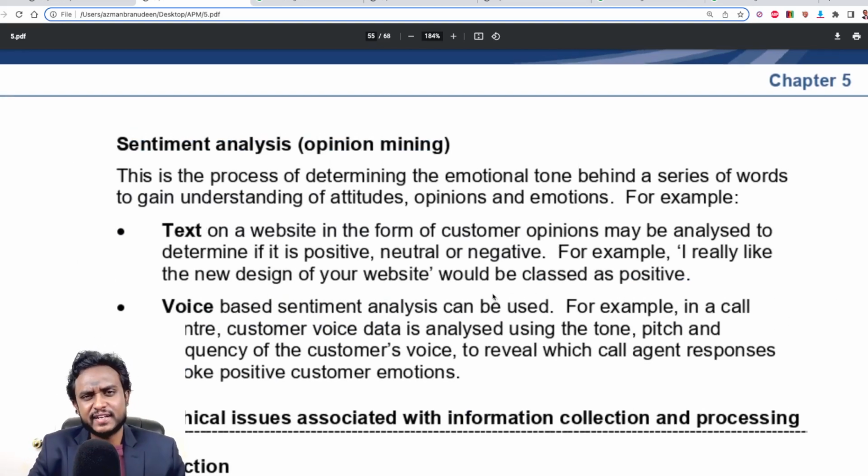And one last point is sentiment analysis, that is opinion mining. This is a big deal. It's on YouTube, especially on social media. It's huge on TikTok, etc. It is the process of determining the emotional tone behind a series of words to gain understanding of attitudes, opinions, and emotions. Imagine a company which can do this. How much insight are they gaining about the human? How much learning? They're basically trying to decode it. And all of this is being done in the name of developing and improving AI, because they have to build an algorithm that can determine human emotion.